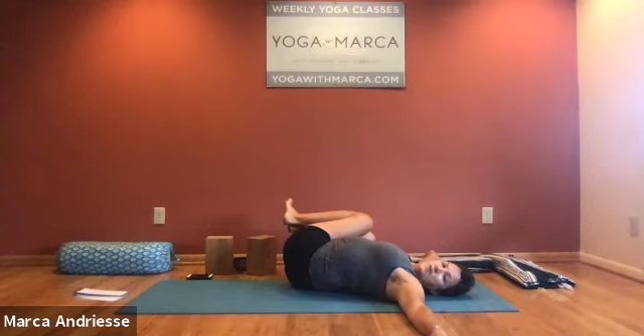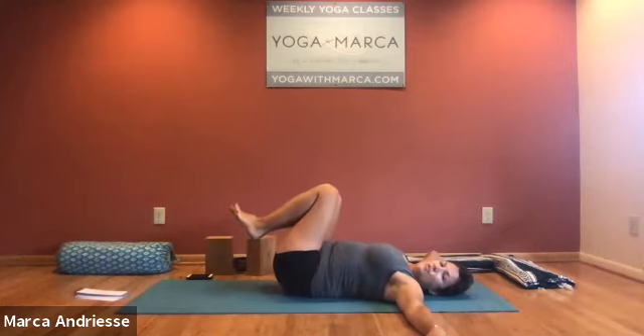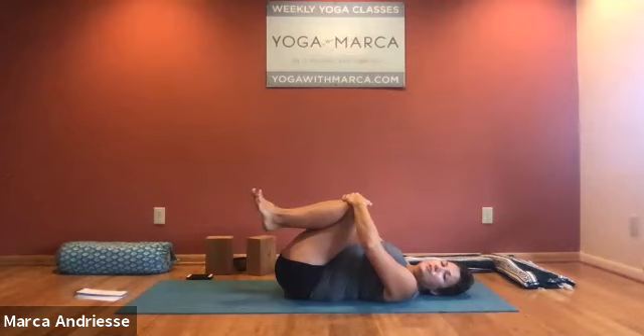We're going to do this twice more, increasing the effort just slightly — you can always opt out and do what you did before. This time, take the legs straight up on the way over but bring them back with bent knees. It's a modified way to do the full belly-turning pose. Sweep the arms wide. Take your legs straight up, anchor into your torso, shoulders, and head. Wait for an exhale — on that exhale, half the movement to the left is sideways, then the other half pulls up to the shoulder line. Hold it there — it's harder to hold so we'll just do it for a breath or two.